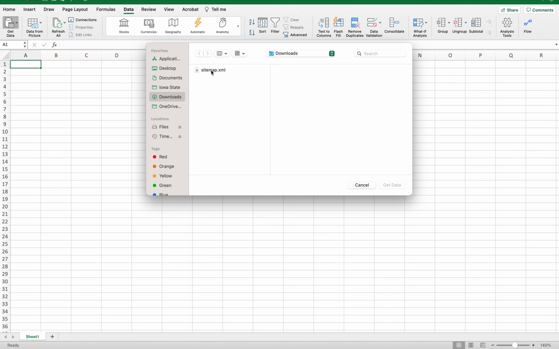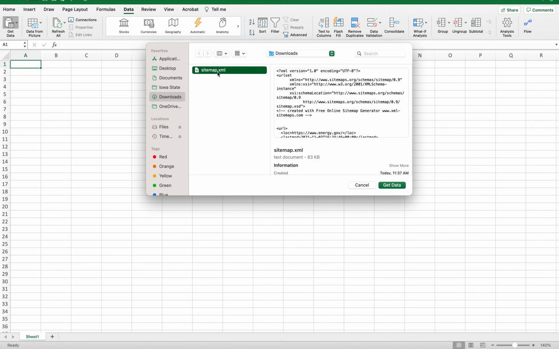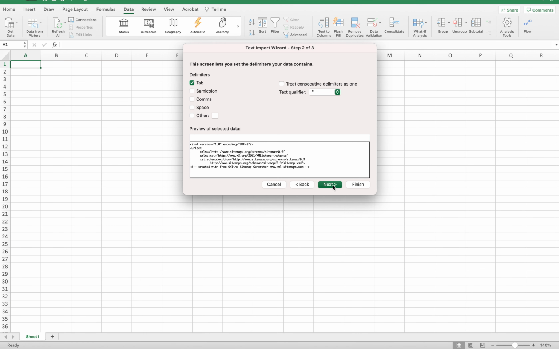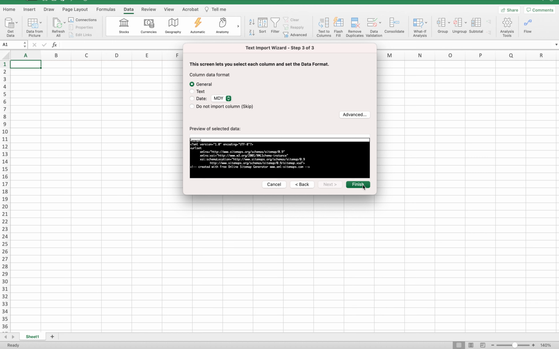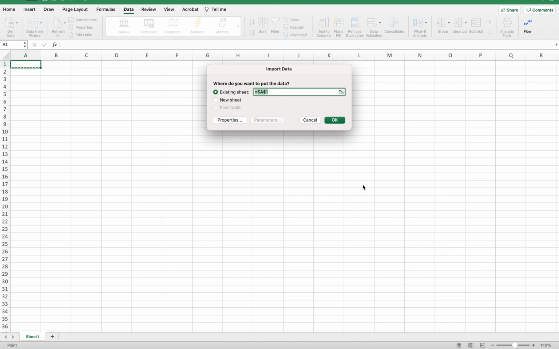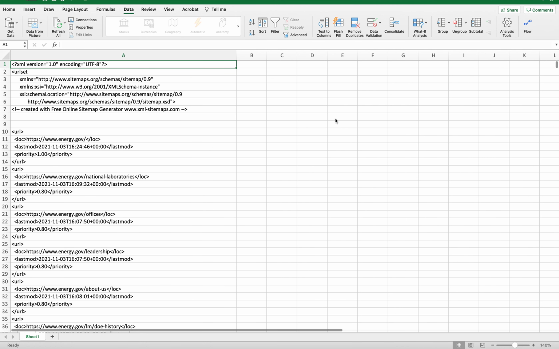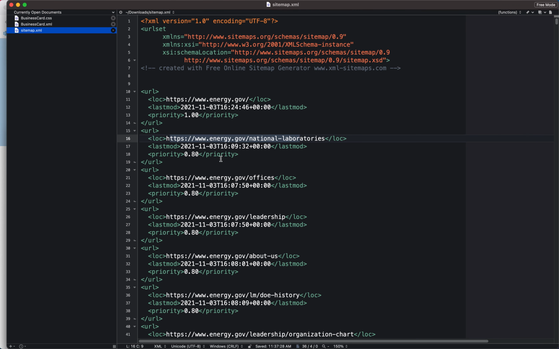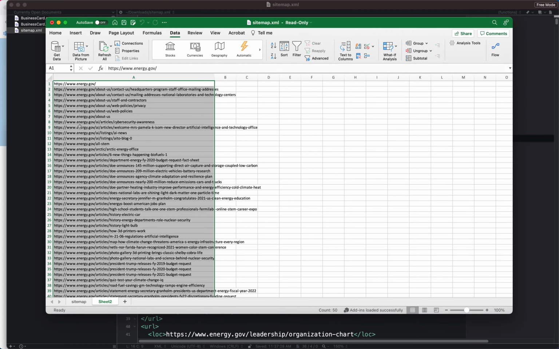Then I'm going to navigate to where that sitemap.xml file is, the file that the website tool created and that I downloaded. I'll select Get Data, leave all of this information as the default, and click OK.